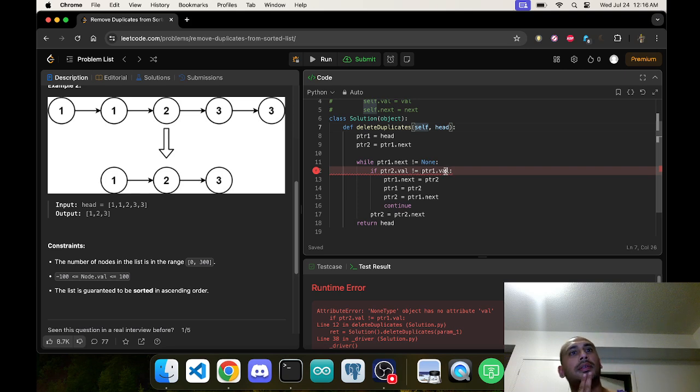And if, let's say, pointer 1 goes to null. So let's say we have a whole array of duplicates. It's going to go next, next, next, next, next until it hits null.